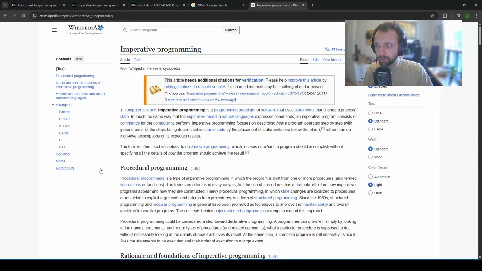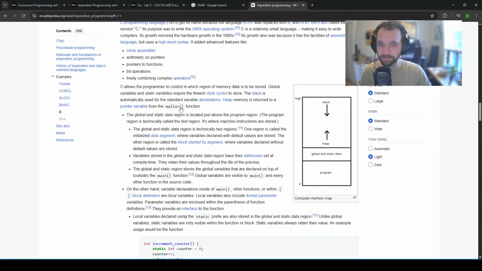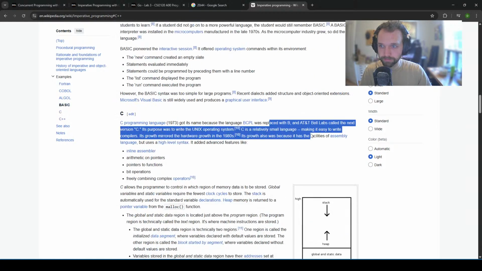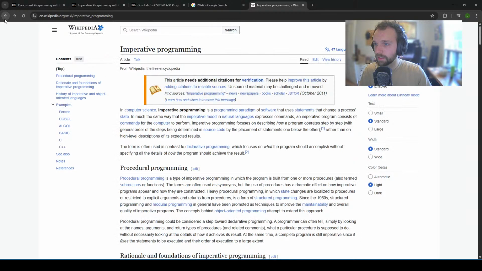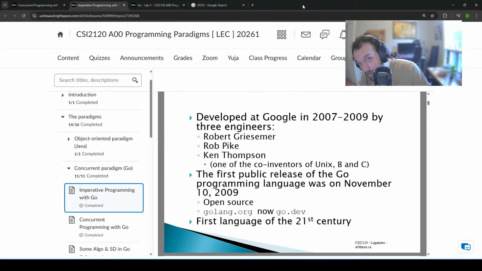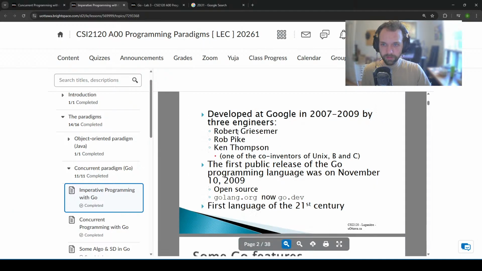I think imperative programming is just regular programming. Yeah. Need to close the... so zoom out a bit.